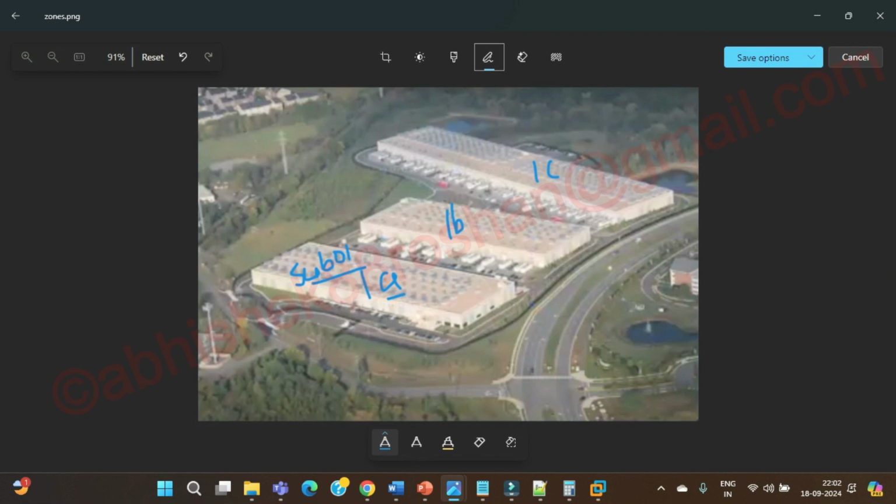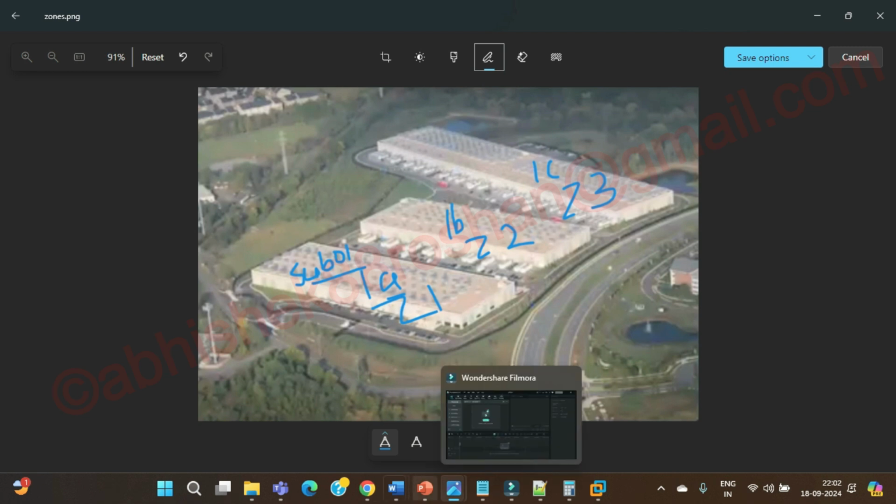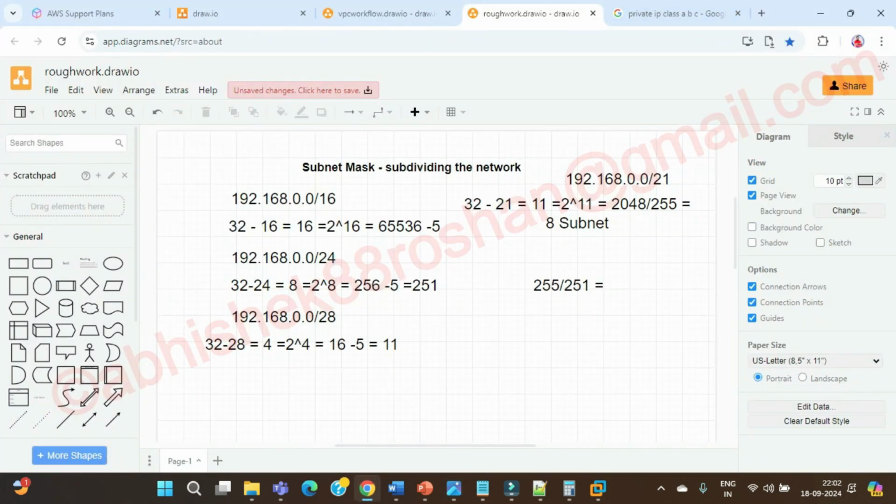But it should not be out of your VPC. It should be in the same VPC. So suppose zone 1A is your zone 1, 1B is your zone 2, 1C is your zone 3. Yes or no? Yes, sir. Correct. In a few regions there are more zones also, guys. You can go and check. One second, I'll show you. It's not only 3 availability zones, it's more than that.